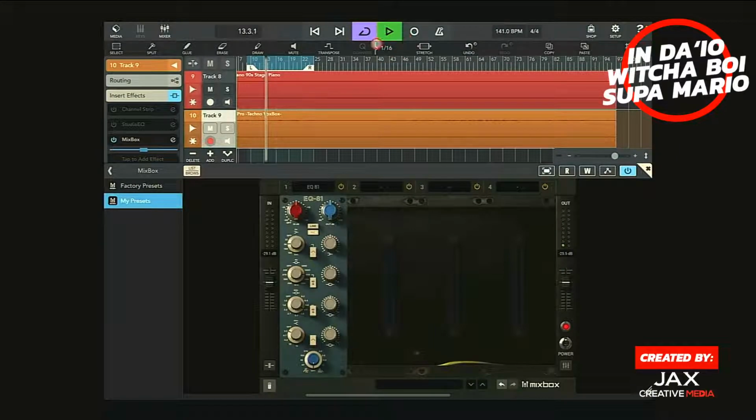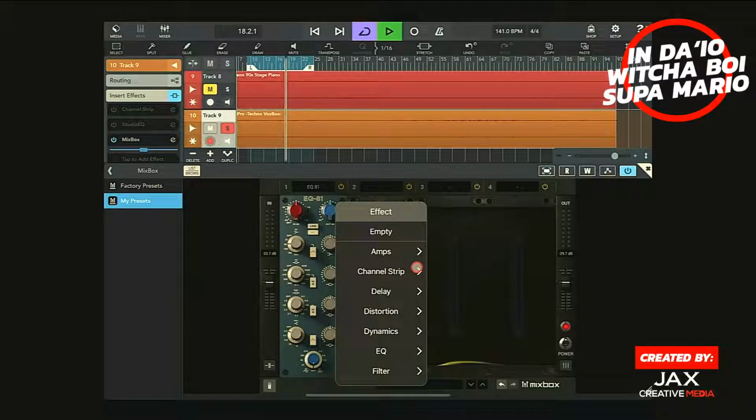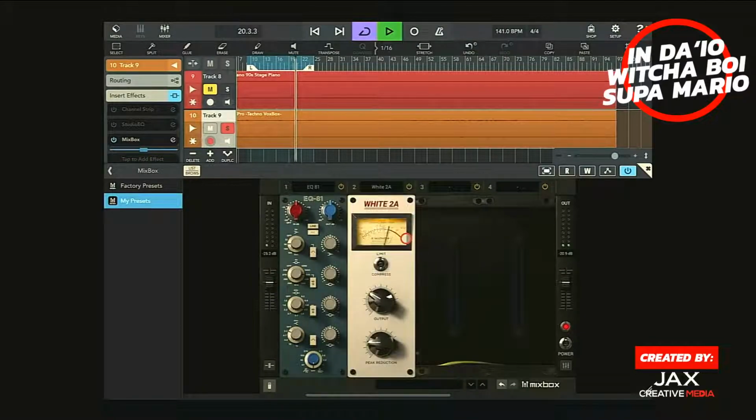So I want you guys to listen. This guitar doesn't have a lot of transients in it, so we don't need anything that's gonna knock off the transient. So we're gonna choose like a 2A, a real smooth compressor, and compress accordingly.